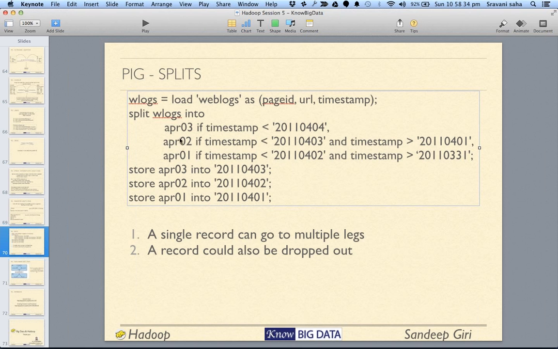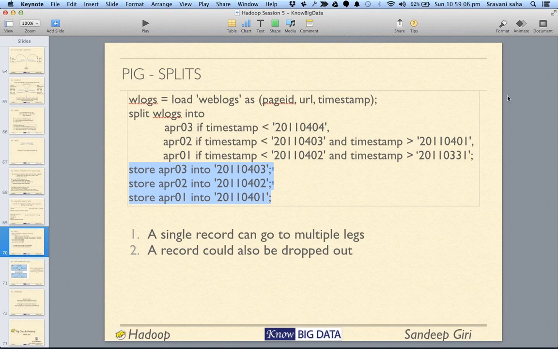You say split your data set, say you loaded this, and say split my data set into April 03, 02, 01. 03 says if timestamp is lesser than this, and so effectively after these operations you will have three data sets.